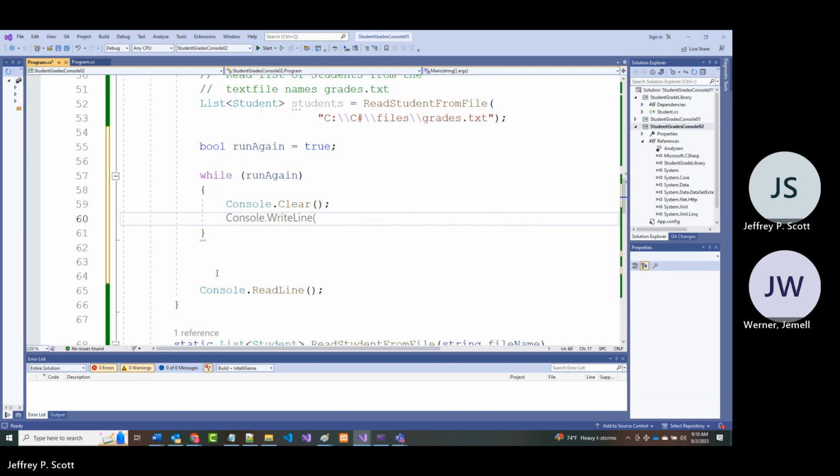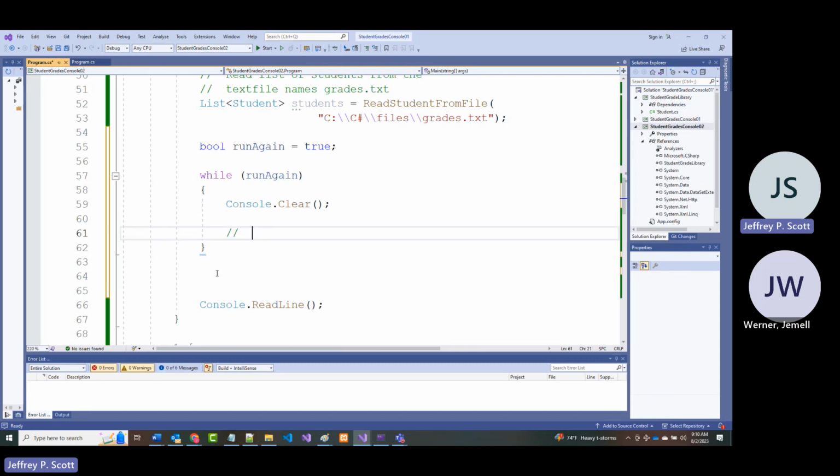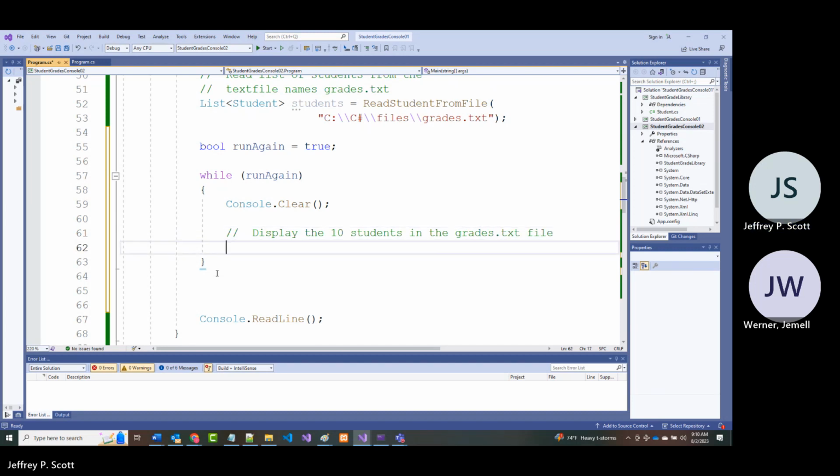All right, what I'm about to show you, we don't have to do, but I decided that I'm going to come in and display the 10 students in the grades.txt file. You didn't have to do this, but I'm doing it that way.